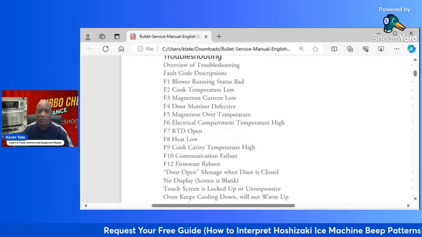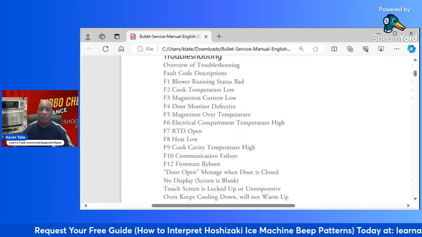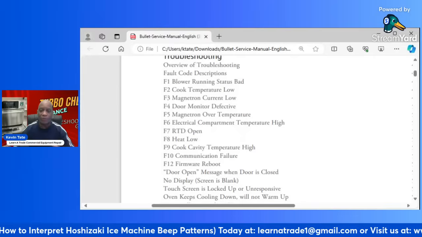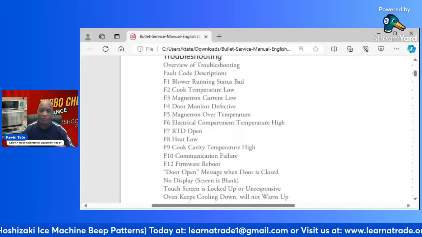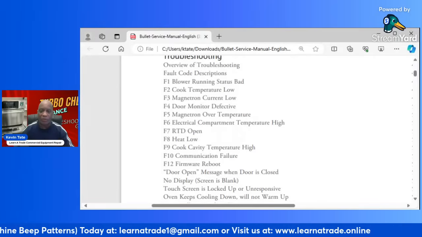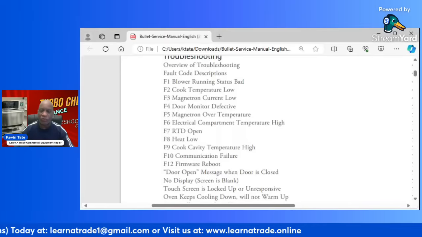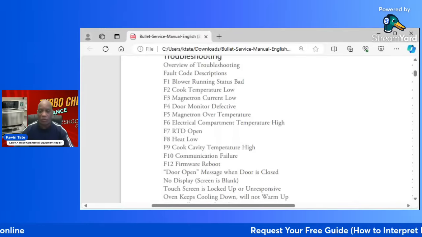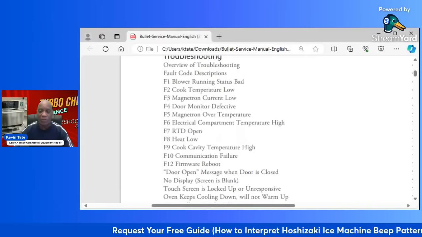Your filaments mainly are to start up and warm up the magnetron. So it's kind of like a starter, like an igniter. So those usually don't go. I've had very few of those that were bad. So it's still good to go ahead and go through the test just to make sure.